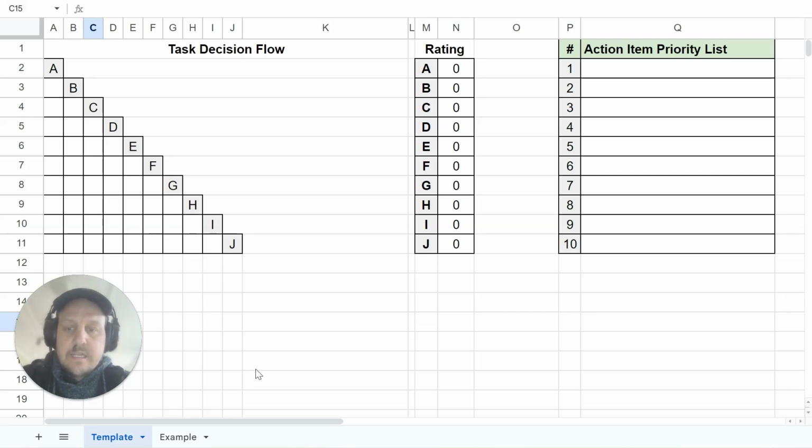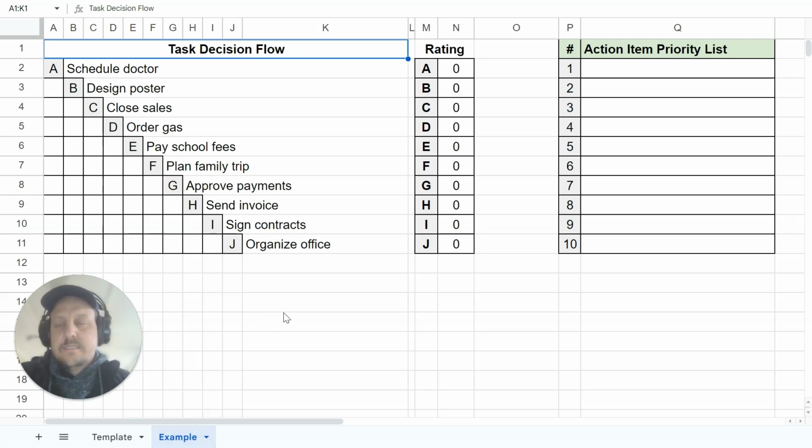And so I built this and you can access it for free. I've built the tool, and I'll share the link with you as well. So basically this is how it works. This one is built for 10 tasks. The idea is that instead of looking at your entire list of 10 and trying to decide which is the most important, you pin each task against one other one and make a decision on those. But let me show you how it works.